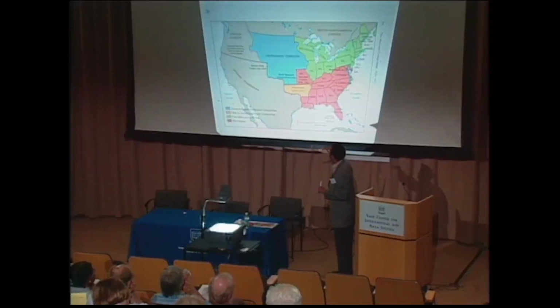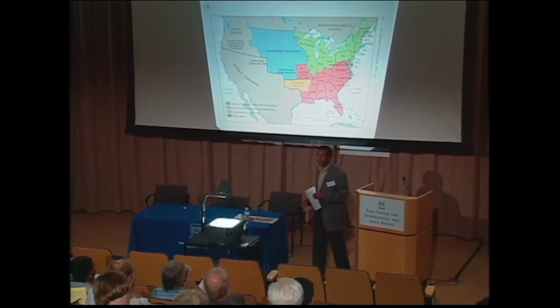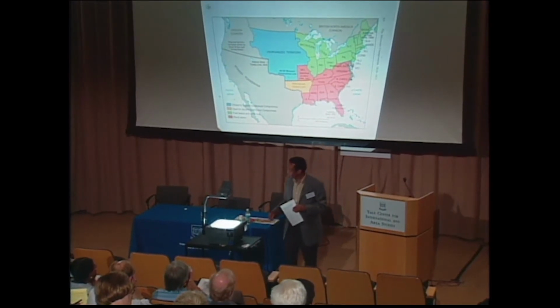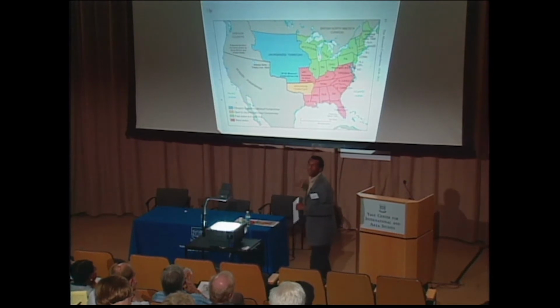So the compromise is, you fix the northern limit of the expansion of slavery at the southern border of this new state of Missouri, the 36°30′ parallel, and you bring in a free state to balance off Missouri, that free state of Maine, and again we keep the balance. 12 slave, 12 free states. Again, compromise works.